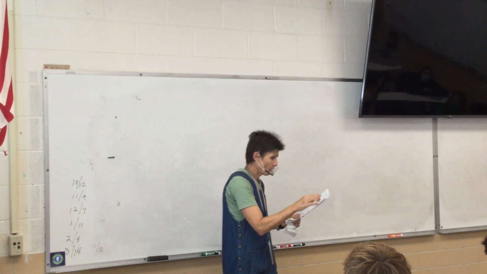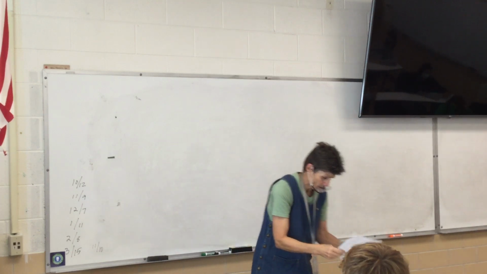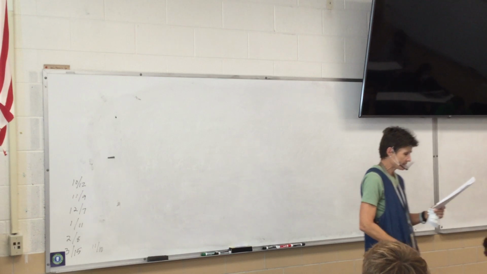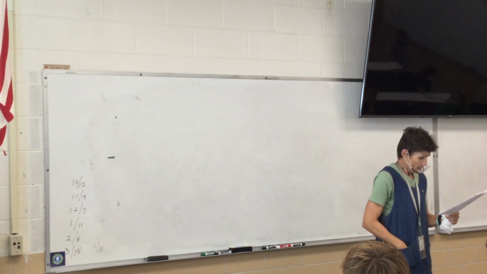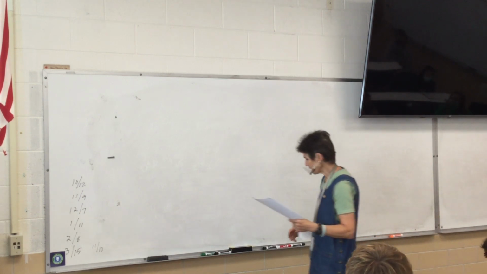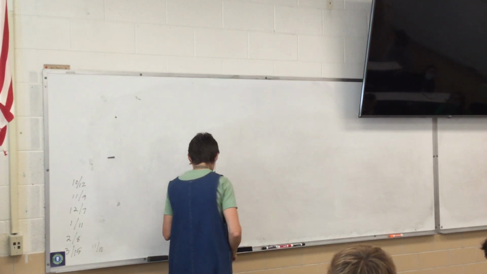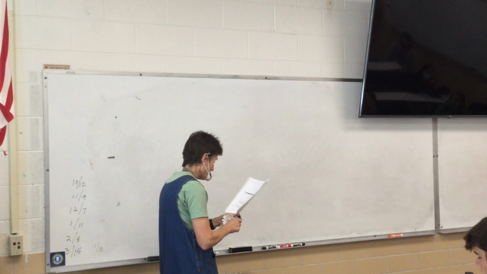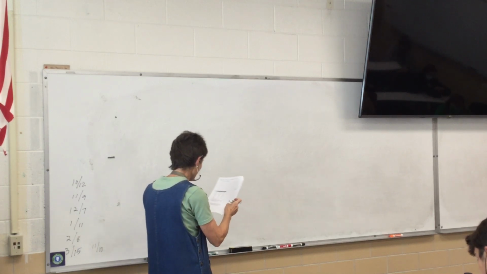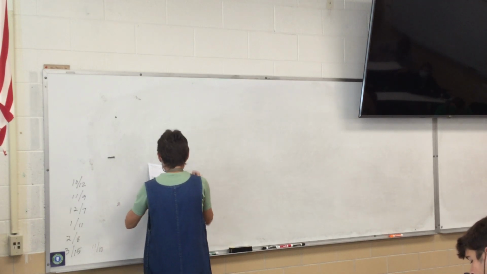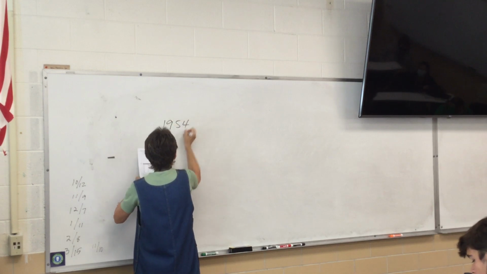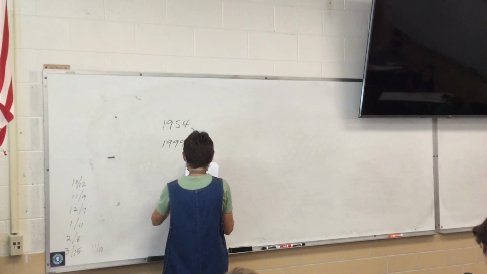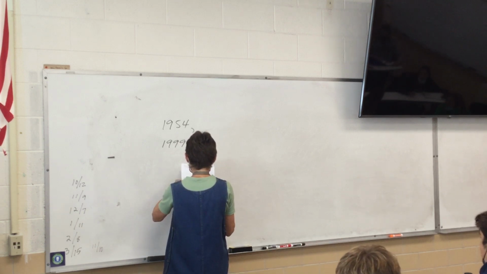All right, back to the matters at hand. We are still on problem 5, but we are ready for part C. So it says model the data algebraically with linear equations. That just means write the equation in line. And they tell you to use the data from 1954 and 1999.